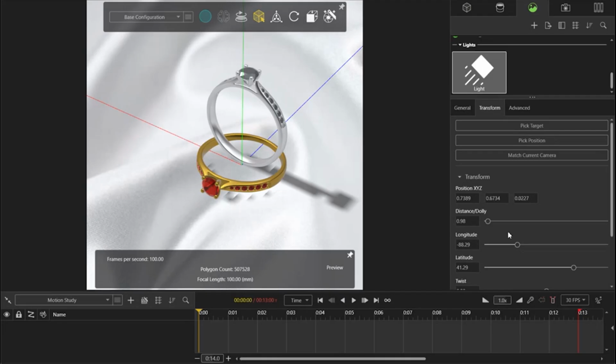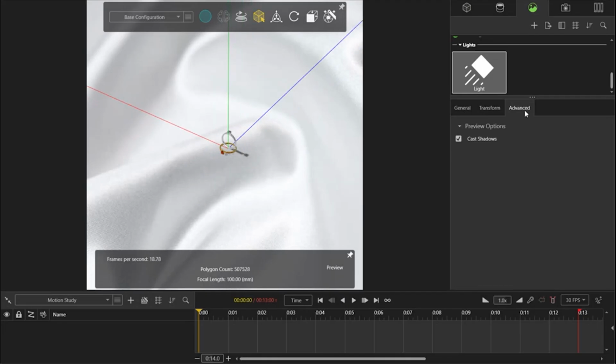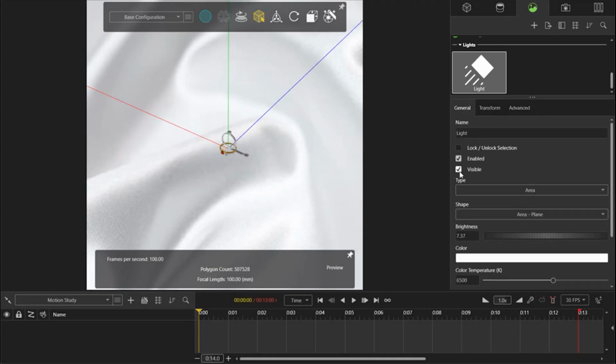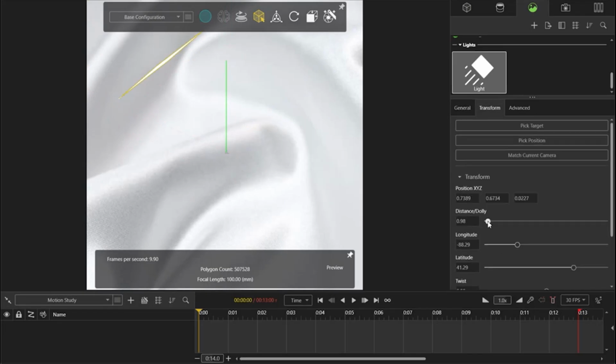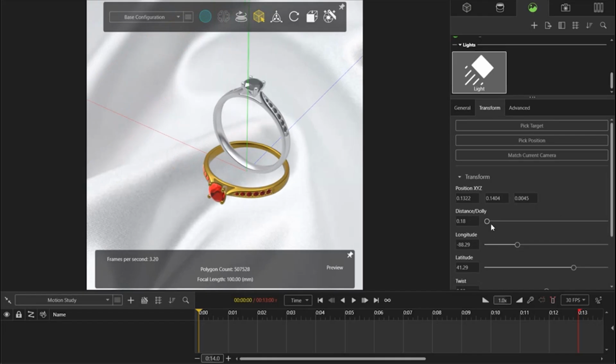Now, on my light, I can transform where this is. If I zoom out a little bit and make the light visible, you'll see that it's very far away from the actual object. So I can transform that and bring it a little bit closer, maybe not too close.